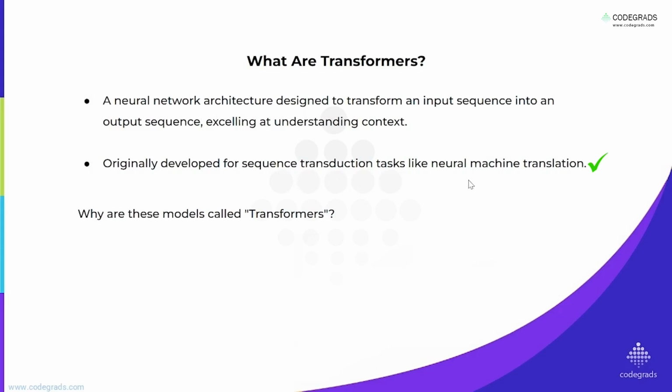We can also define transformers as a deep learning architecture. It was introduced by Vaswani in 2017 in the paper Attention Is All You Need, and it's designed for handling sequences like text, code, and speech. Unlike other models, transformers can look at all words at once instead of one at a time. Previously, when we were using RNN, LSTM, or GRU architectures for sequential tasks or textual data, they processed words one by one. But in the case of transformers, we can work on all the words at one time. So this is the advantage of transformers over the previous architectures.